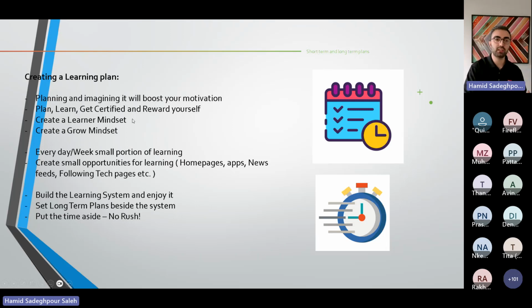As much as you learn, as mentioned in the previous slides, it will affect your career path and it will affect your job. It will affect the benefits, income, and at the end, it will affect your growth. So you will have the grow mindset. Learn, have progress, grow. Learn, progress, grow. Building these two mindsets is really necessary.